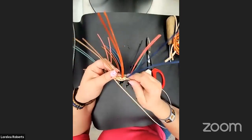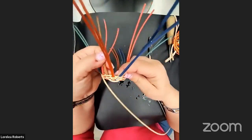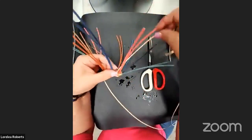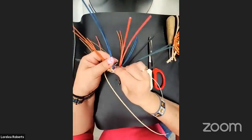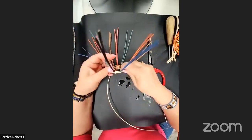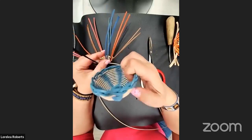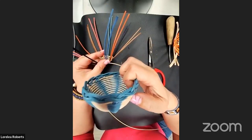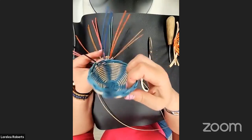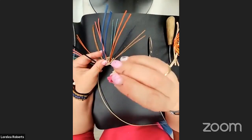Do we need to leave a certain amount of our colored reed? We need to stop when it's a certain length, so we've got enough to do the rim. I'm going to show you a couple different things. This rim took about 4 inches. Okay. Oh, I like that. I'll show you that on this one.